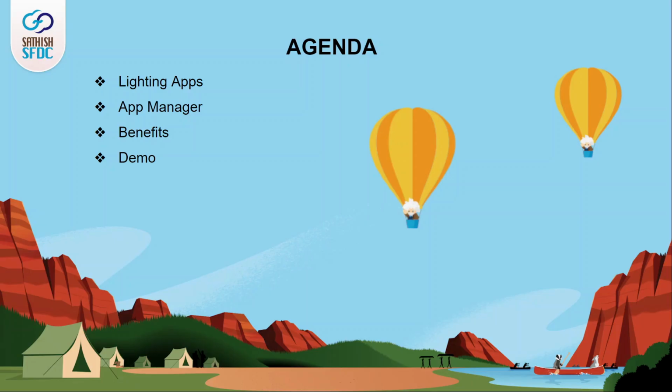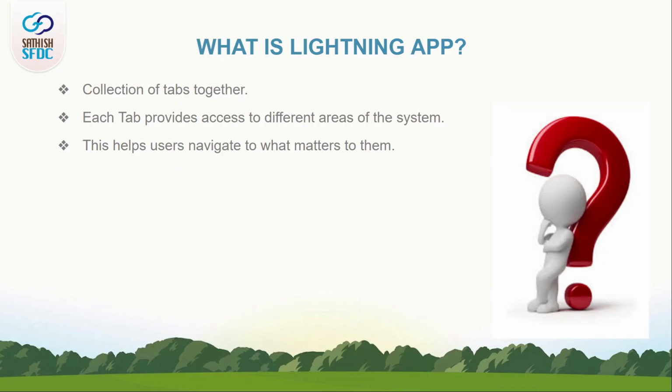The agenda of this video is to know about Lightning apps and App Manager in Salesforce. What are Lightning apps? An app in Salesforce is a collection of tabs grouped together. Each tab provides access to different areas of the system. Example: accounts, contacts, reports, dashboards, etc. This helps users navigate to what matters to them.